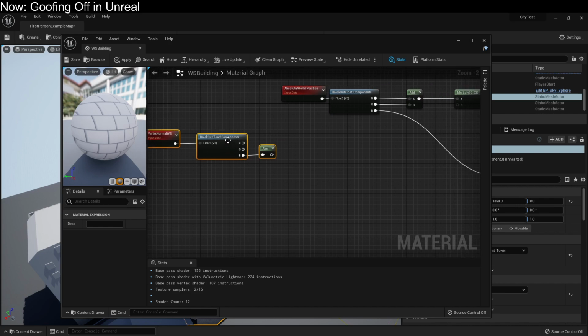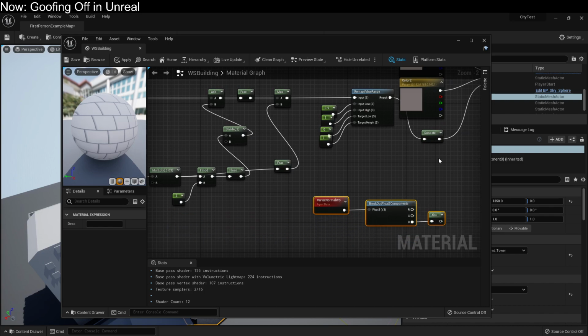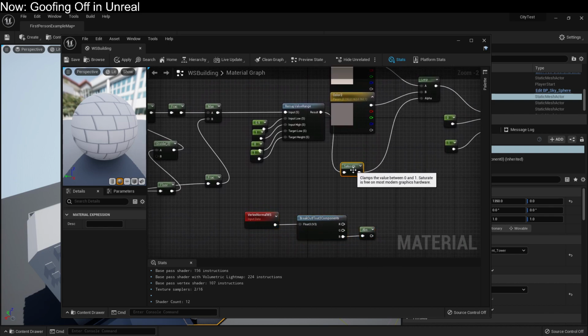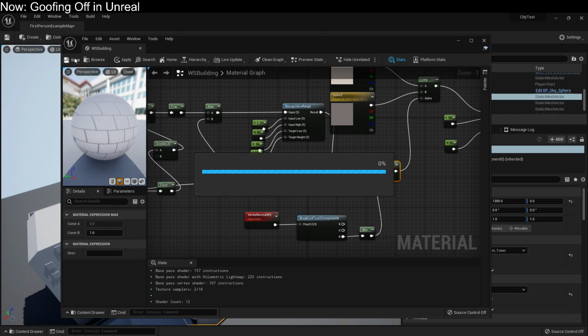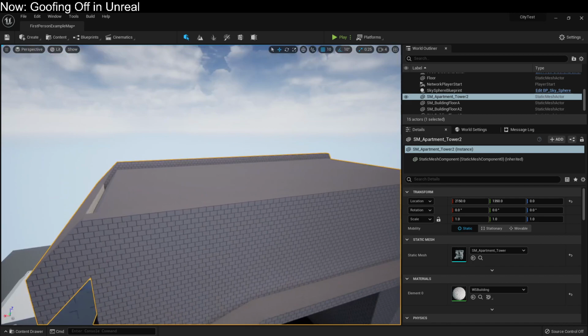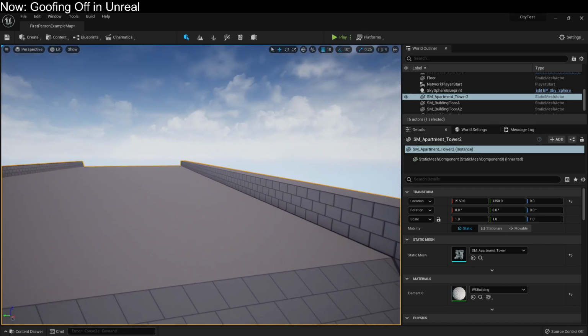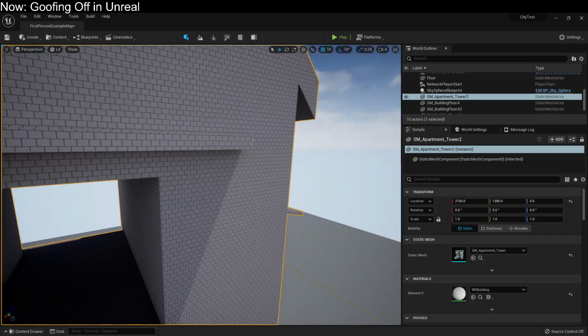looking upwards. And so what we can do is we can just bring this on down over here, and then this can once again be a max. And that will darken any surface that isn't horizontal. See? It's not really that dark. It looks like it brightened any surface. Whatever, it's fine. So that is our generic brick for the moment.